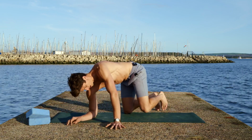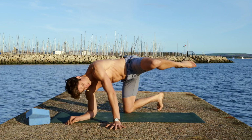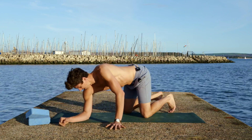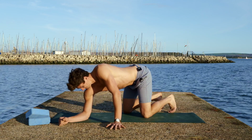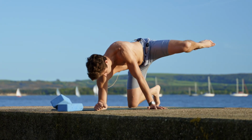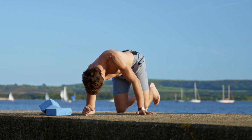3 more reps here. Lift up. 5, 4, 3, 2, 1. Back down to the starting position. Last 2. 5, 4, 3, 2, 1.